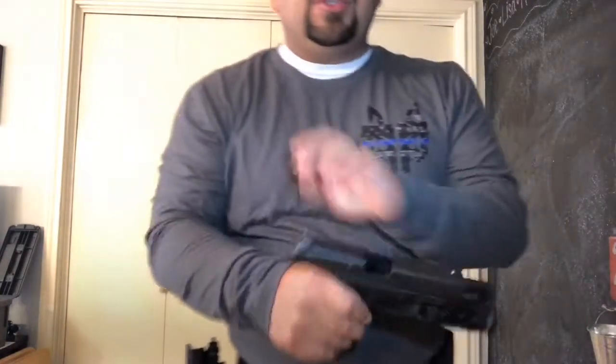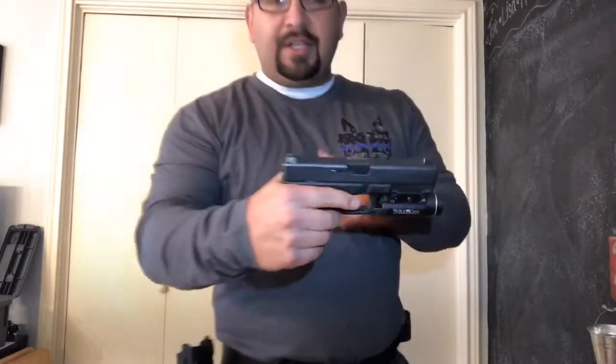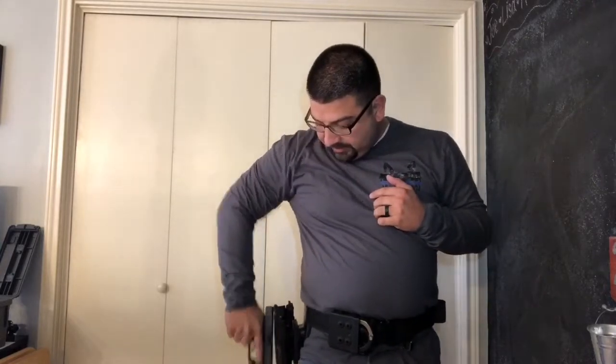The first technique for one-hand manipulations: you're shooting, and now I need to reload with only one hand. Your sights — these are just standard Glock sights — should work, and if you have a quality red dot that works too. You come down, put those sights on something, and pull it back to lock the slide. Now I need a new magazine, so the gun goes into my holster. I pull out another magazine, put it in, kick that slide forward, and we're good to go — all done one-handed.